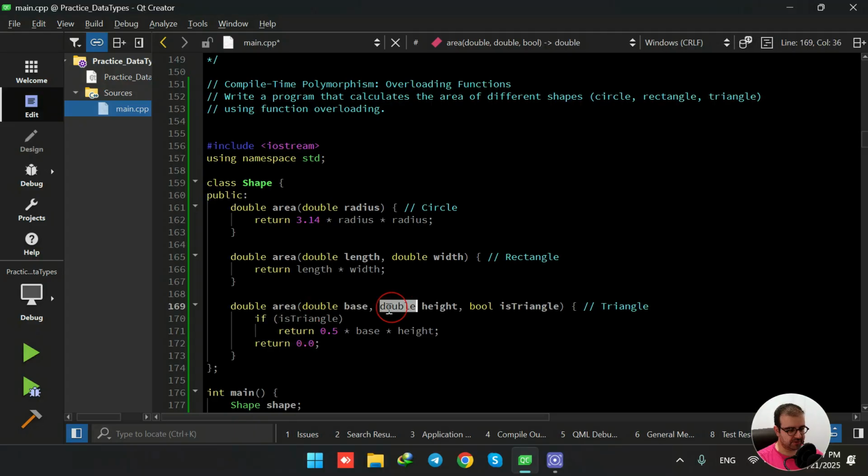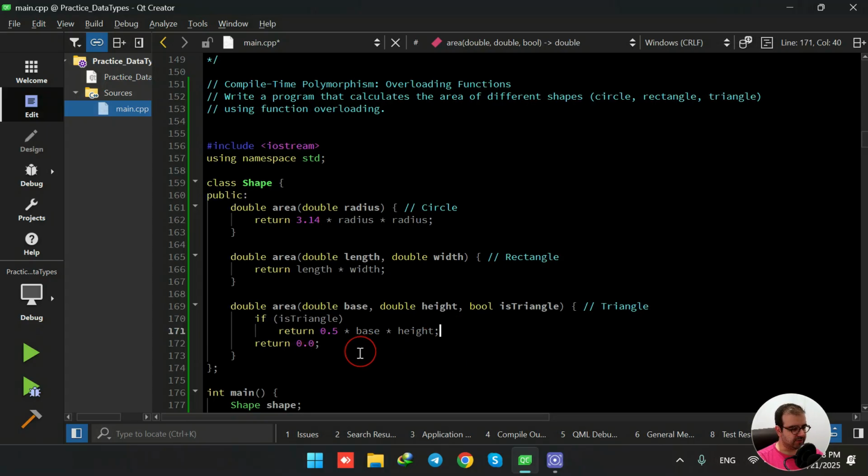The first two are doubles, called base and height, and then the last one is a boolean, and the name is triangle. So if the last argument, which is of boolean type, equals true, we're going to calculate the area of this triangle that follows this formula for us.